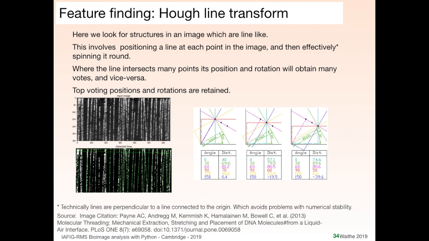So you can see here, these green lines represent where it's found strongly voted for lines within the image. And you notice these lines are not continuous, there are gaps, but it doesn't matter because it's just put it across the image, and in a certain position there's enough pixels which line up in that direction for it to score highly as a line, and then you place a line there. You'll notice there are some lines which aren't so good, but this is because there are enough pixels moving across for it to get above the threshold. So that's a consequence of it, but you'll see in the practical later you can actually filter those out by looking at the angle of the line afterwards.